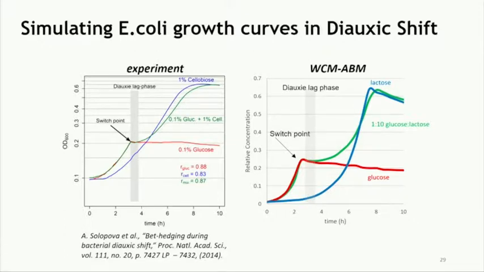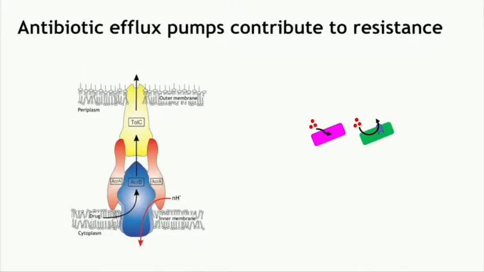So a new direction that we're taking our models into now, in addition to looking at metabolism, is simulating antibiotic efflux pumps, because we know that they're very important in contributing to antibiotic resistance. And so we have been inspired by a paper that came out a couple of years ago in Science, which is a very, very simplified agent-based model of cells that either have these pumps or don't have these pumps. You would think that most cells would want to have pumps, but it turns out there's actually an energy cost to being able to express a pump.